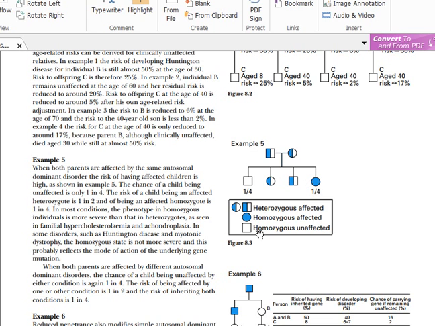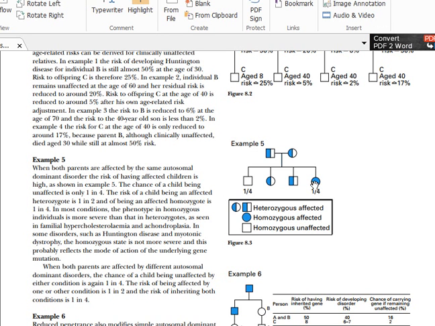Now the probability for you to be homozygous and affected, you need to know that the homozygous are first affected. How many people are affected? We have 1, 2, and 3. Is it clear? And then how many in these 3 people are homozygous affected? We have 1 in 3 people. So it's going to be 1/3, the probability for you to be homozygous and affected.